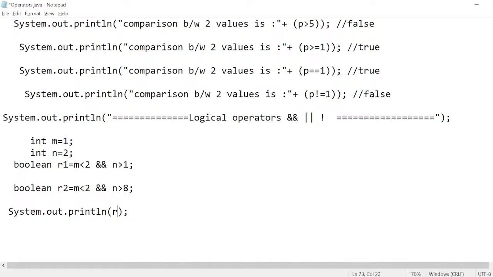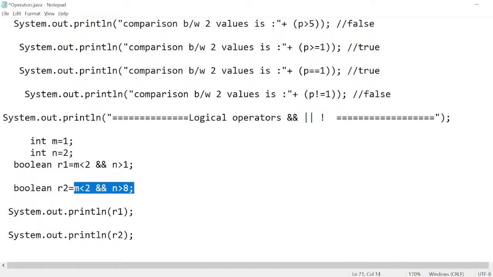This is R1 and I can copy this one, and this is R2. So here I can get a value as true and here I can get a value as false. Okay.